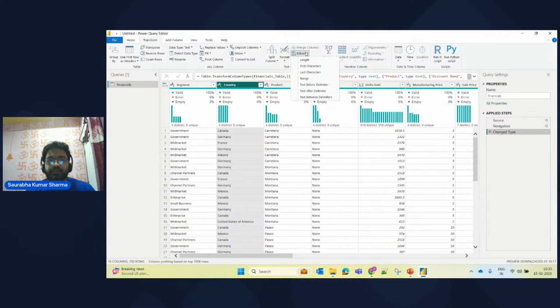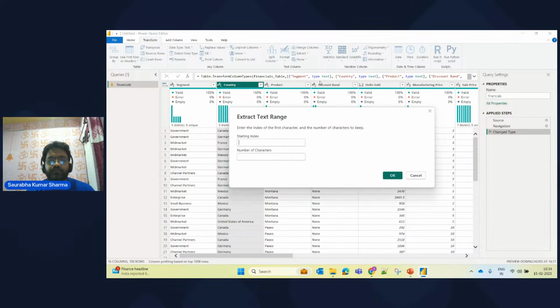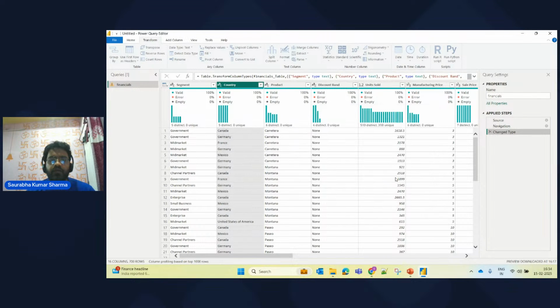Now the extraction: if you want the first character, first letter, range, text, or something, then you can do. Like I want three letters of the country. I click on this. Starting index 0, number of characters 3. Okay. You can see CAN.